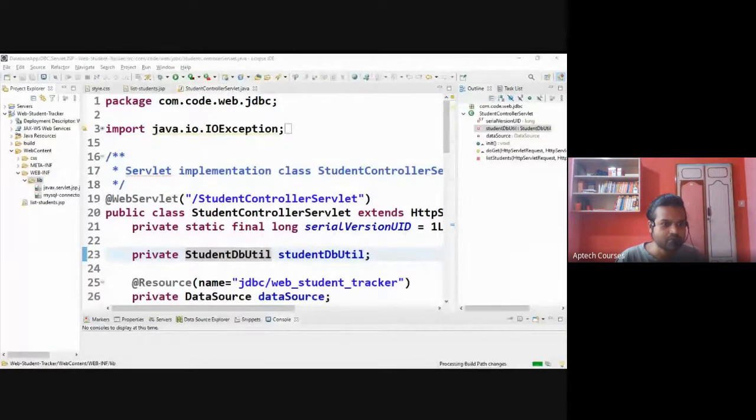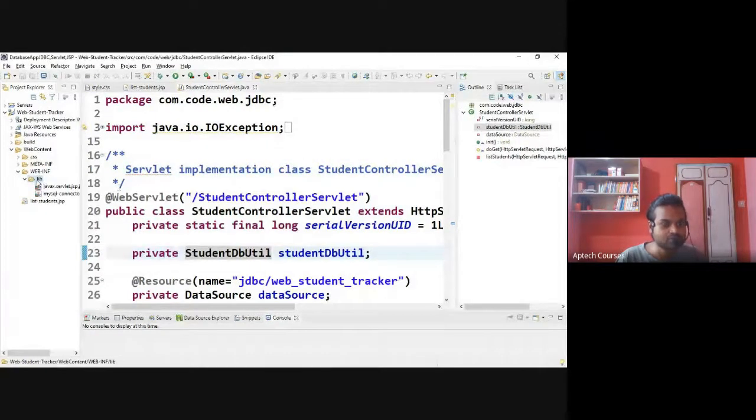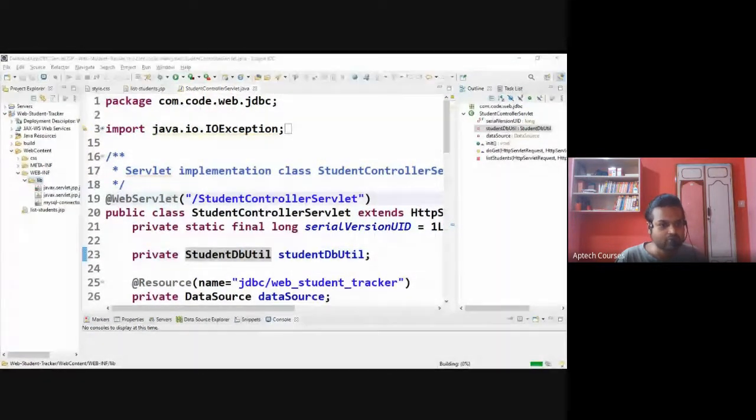Fine. And another file is the API. I'm keeping this here. Fine, what's next?